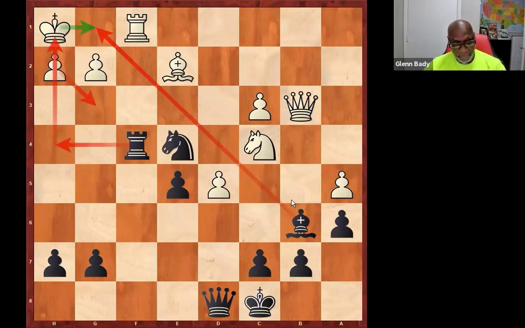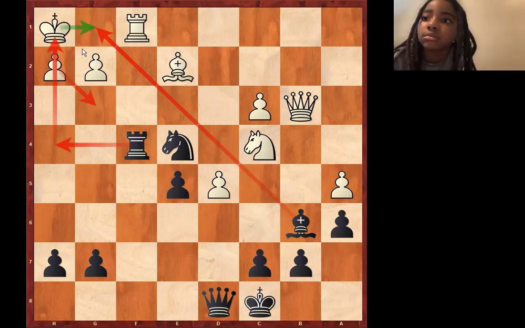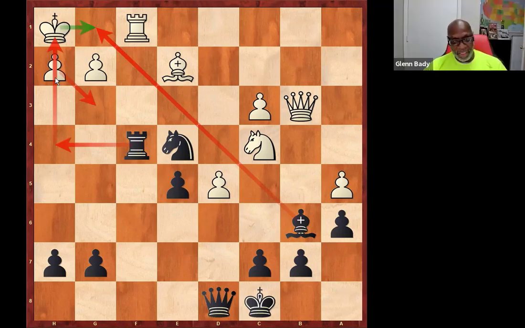Now, this bishop controls this diagonal, right? And the king cannot move over because you can never put the king in check. You can never put the king in what? Everyone? Check. Now, we need to open up this H file. We need this pawn to move so our rook can come over and check him. How can we get that pawn to move? We make a forcing move. We want to play check.